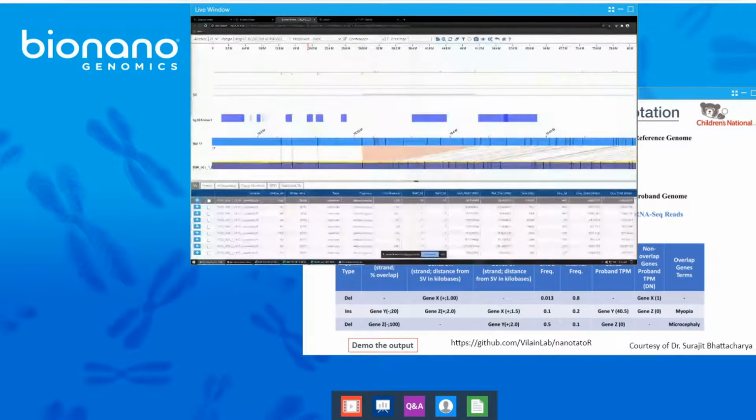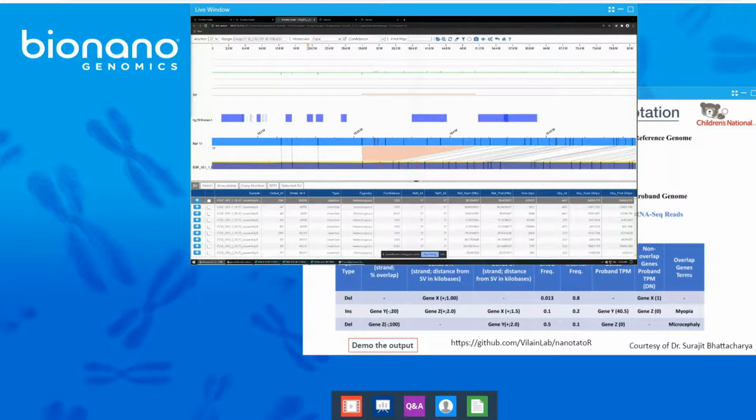So one of the things that we wanted to have in the annotations is classification of different types of structural variants. And here is an example. So in the top, you can see that there is a reference genome. And in the middle, we say, if there is an upstream deletion of gene X, we would like to get information. So in the table below, you'll see the deletion, the overlapping gene, there is nothing. Gene X upstream, there is a deletion.